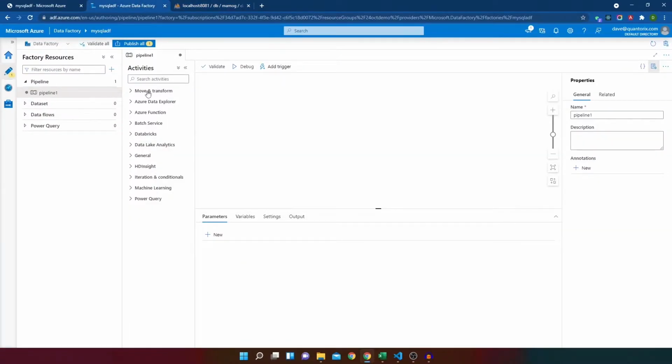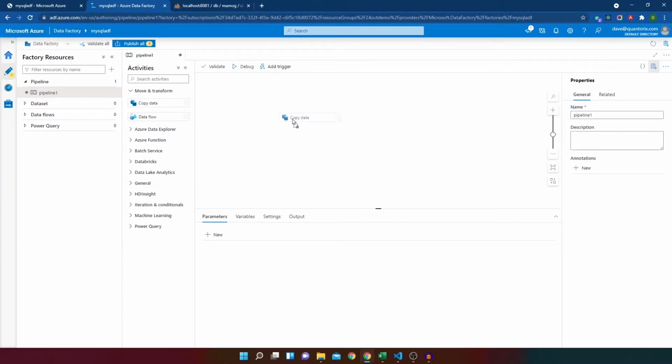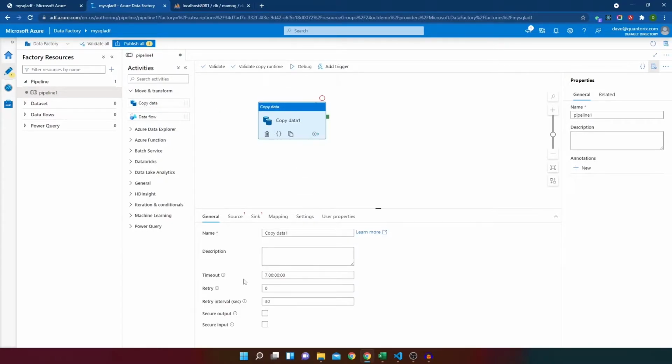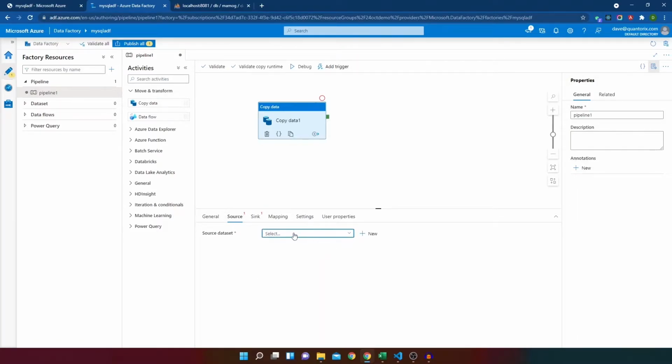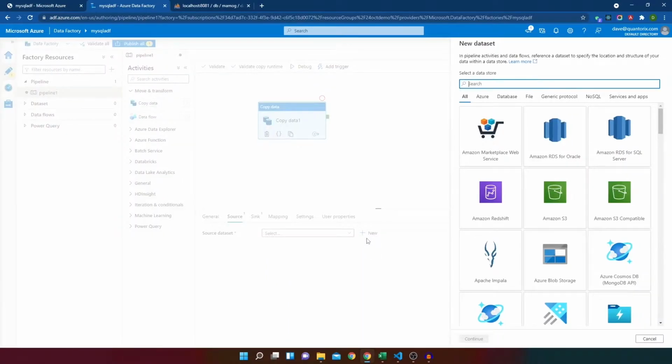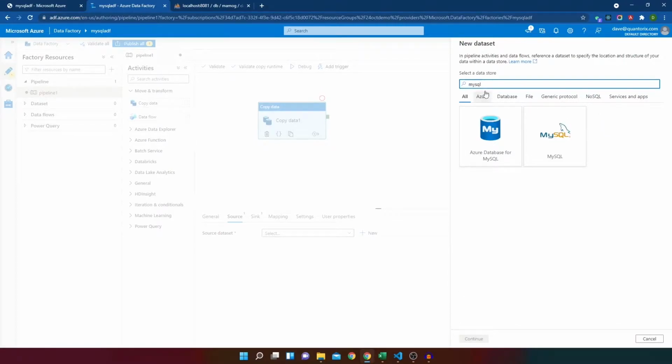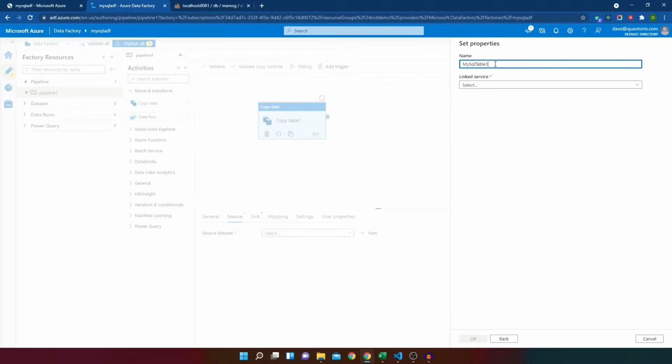So here I will add this move and transform, and I'll choose this copy data. Now there is no source defined yet, so I'll define one source from here, and I will choose MySQL from the list. Then I'm going to create one linked service.